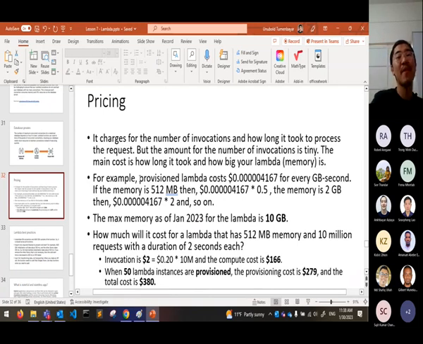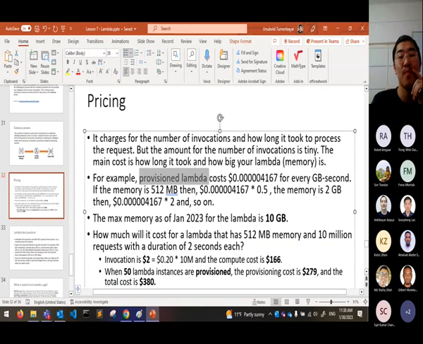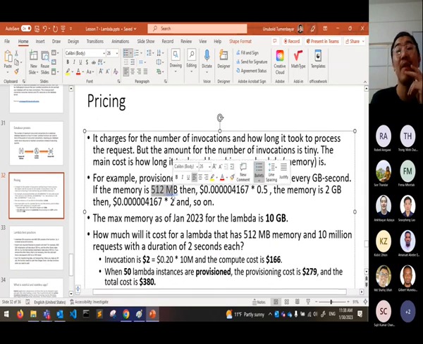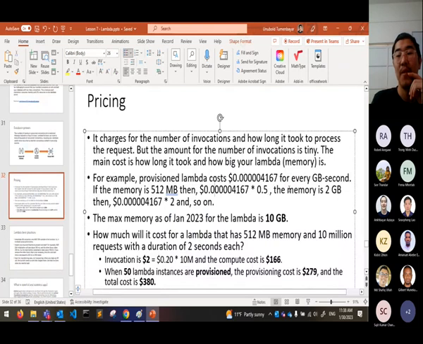But by default, the nature of Lambda is that it's created when there is a new request. Because of that, provisioned is super expensive. It's charged per gigabyte-second, and this Lambda is relatively big, 500 megabytes of memory. It's not that small. And then it calculates this.